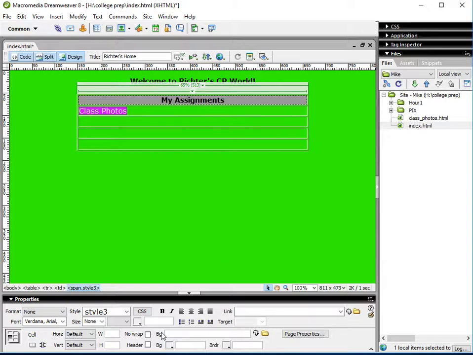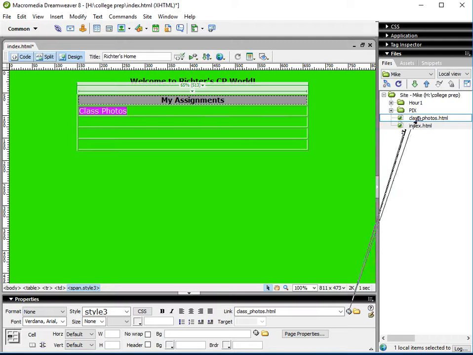Now be careful, the BG and the link look the same because they have this big box, and then right afterwards they have this little weird point to file thing, and then they have a folder. So they both look the same, background or link. Make sure you're in the link box. So you're going to click on point to file, click and hold it, and then drag it, and you touch whatever you want to link to.